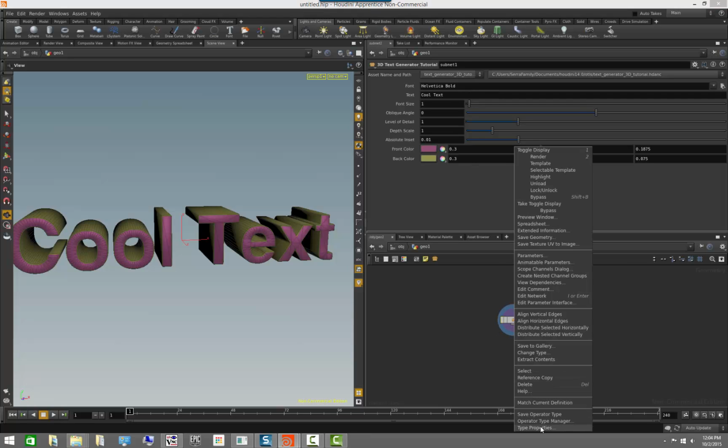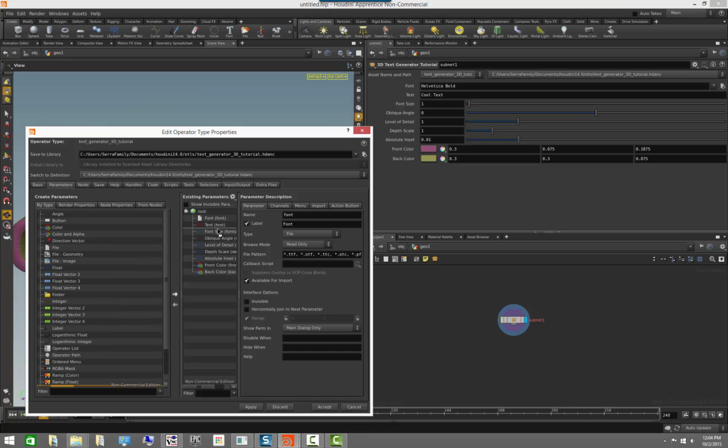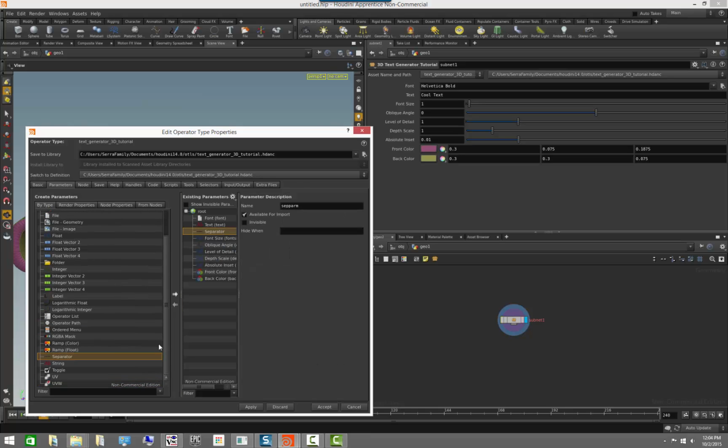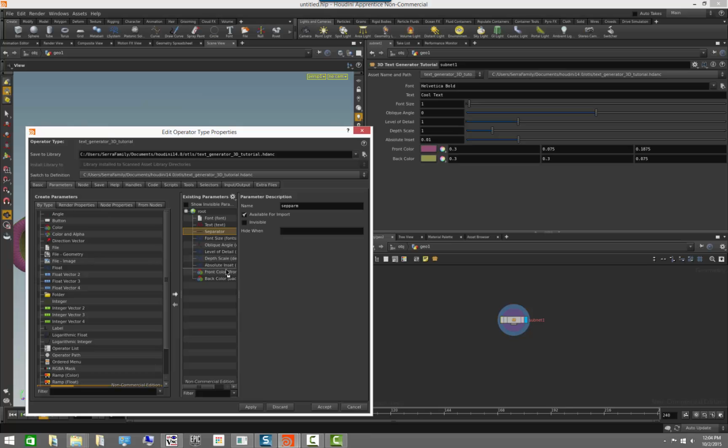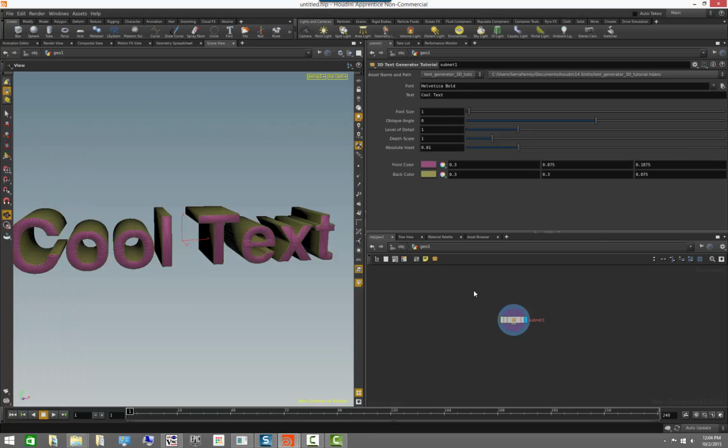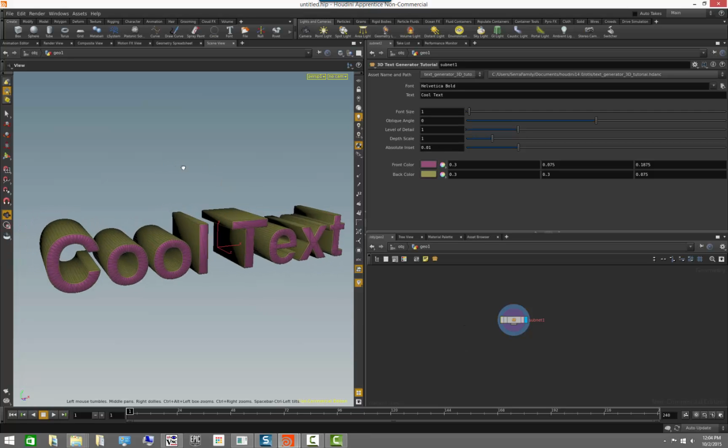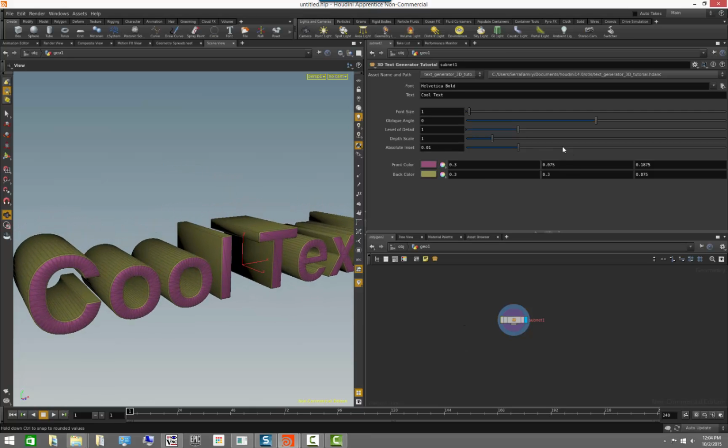Next, you can go in here and if you like, put some separators on the actual UI, just to clean your UI up a little bit. But this should give us all the controls that we need to do the kind of things that we want to do. There is a level of detail control, for example.